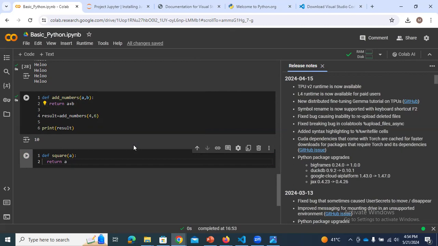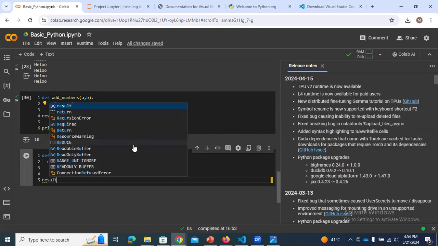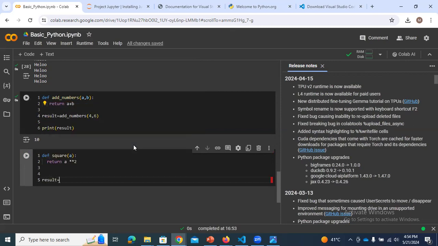So now this will return the square of the number, and let me just call this function. First, initialize the variable result, and let's suppose I give it a value of 5.